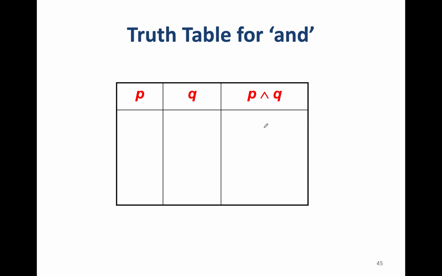Let's see here. A truth table has a number of columns and a number of rows. The number of rows always depends on the number of propositions that I have in a statement. So the number of rows is equal to 2 to the power of the number of propositions. You should keep this in your mind. So because I have 2 propositions, then I must get 4 rows.